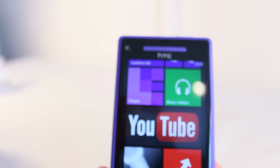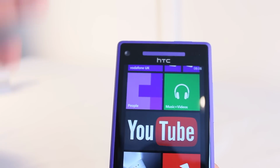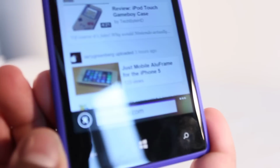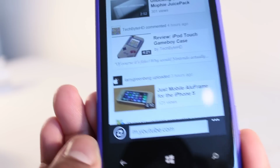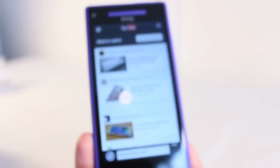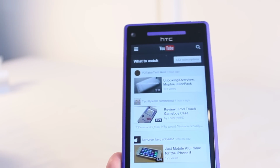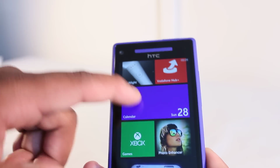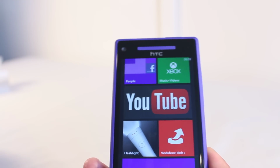YouTube as well. So this is actually a YouTube app that I downloaded from the Windows Store, and it basically just loads up the mobile version of the website, as you can see right there. So this is the one thing with the phone, as I said, most of the apps are not really legitimate, I guess. They're not really the right sort of apps for the phone, which is a bit of a shame. But at least they made the effort to put a YouTube app out there.